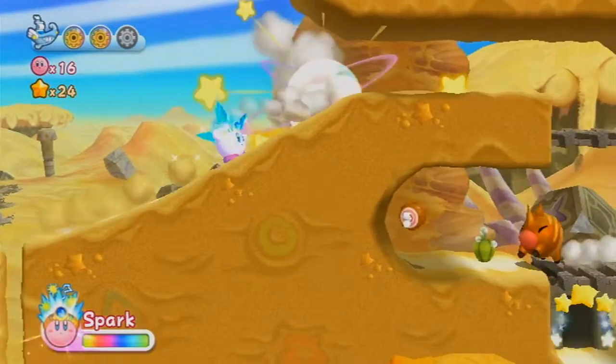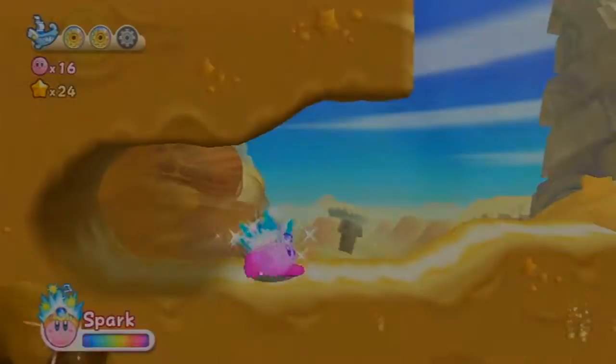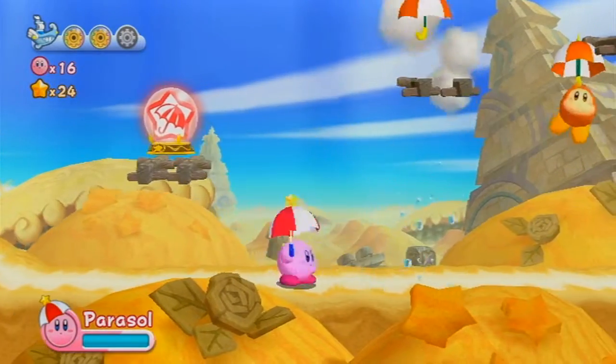Nice. I've always loved these things. And we don't really need the healing, so let's just chop straight down. Oh, here's Parasol. I guess we can grab this. It works also generally the same as it did in Kirby Superstar.